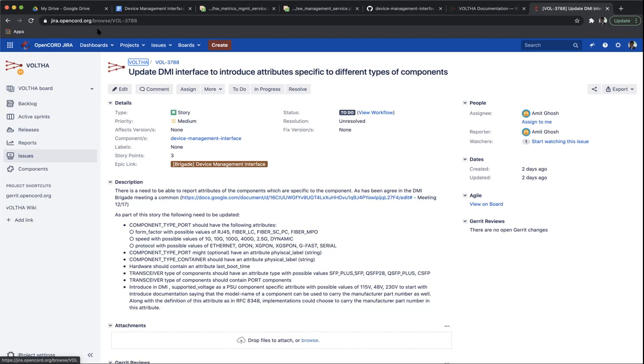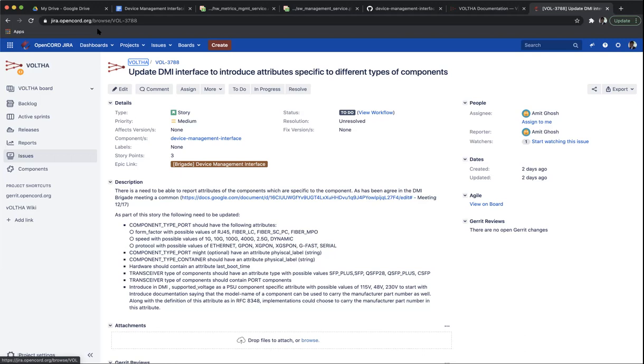So the decision in the Brigade meeting, and I have put a link to that, was to use well-defined proto messages for those instead of using a key value pair of strings, because that makes things very open-ended.